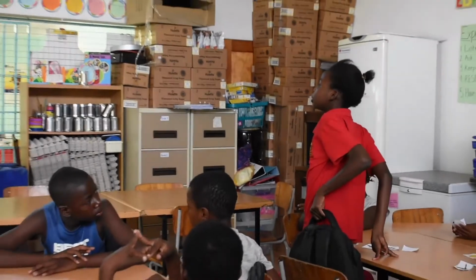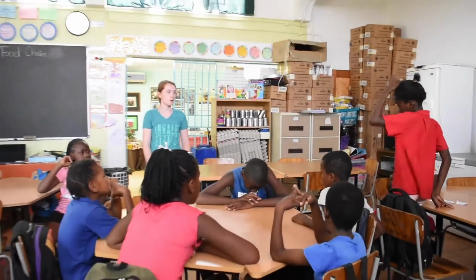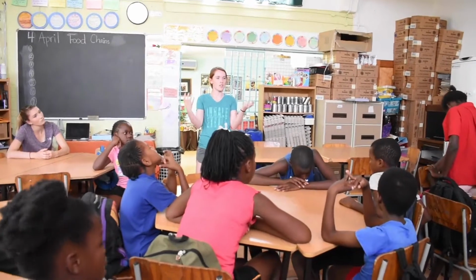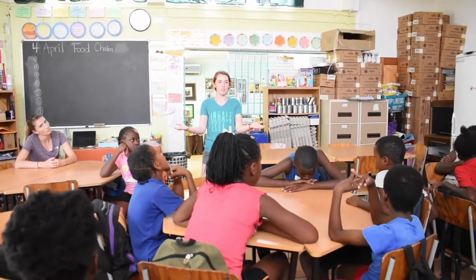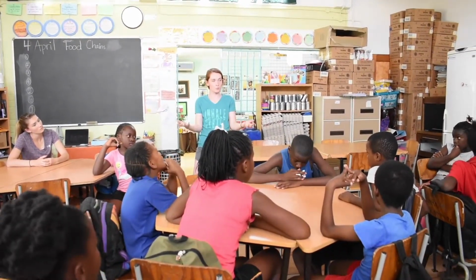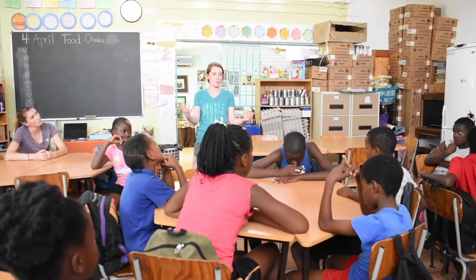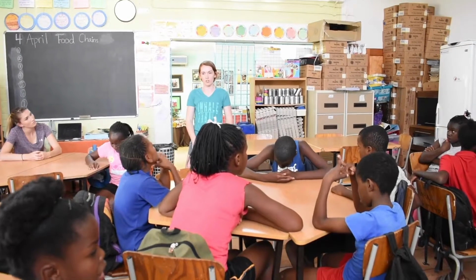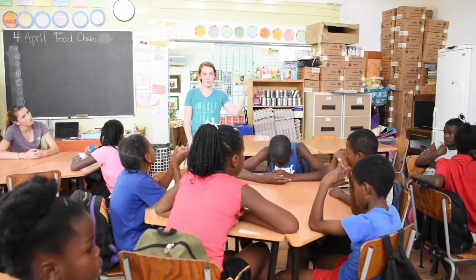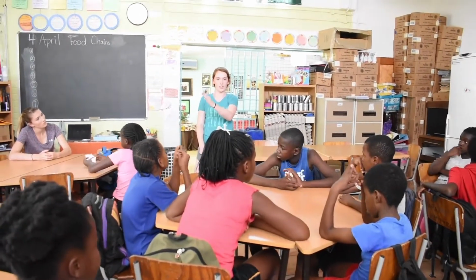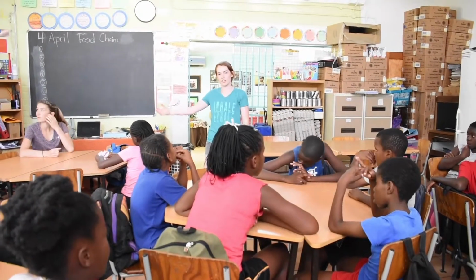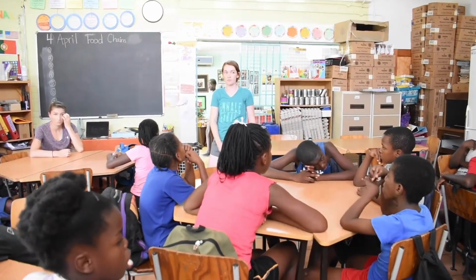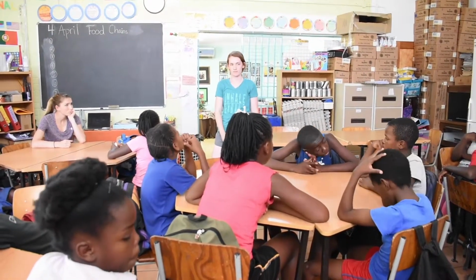Yeah, fungus, it's a decomposer because it eats all the dead carcasses. So when an animal dies and it decomposes, which means the animal breaks down, all its nutrients seep into the soil. And that's what gives the fungus energy to grow. So they're at the very end. We have the sun that radiates heat and sunlight and energy for the plants, and the fungus takes energy from the soil to grow. Does that make sense?